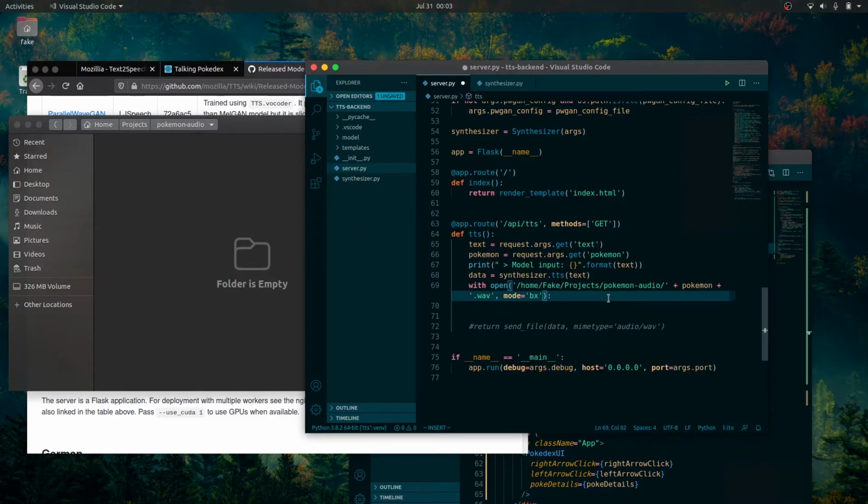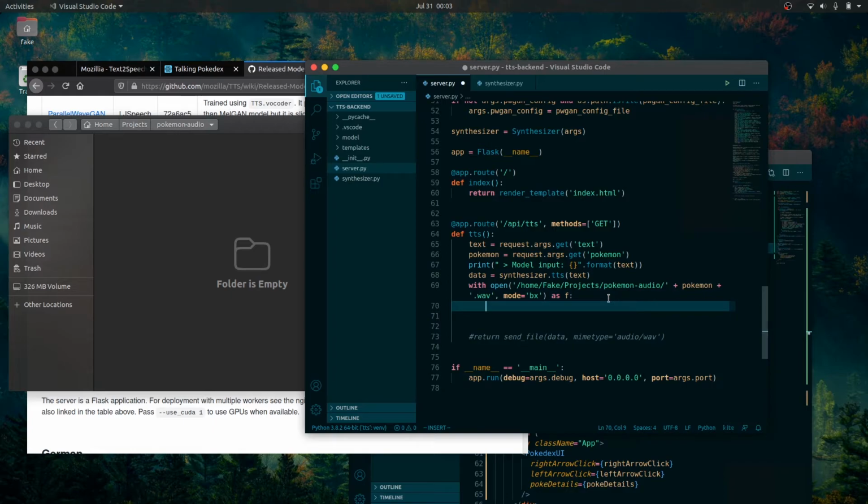Okay, so we want to open this as f, or as any variable we'd like, and let's save this file. So f.write, let's go ahead and write the data in. data.read. And this data is referring to the synthesized text. We're going to read the bytes, and we're going to write that into this file.